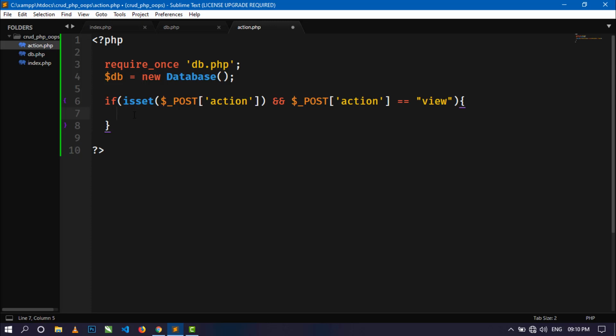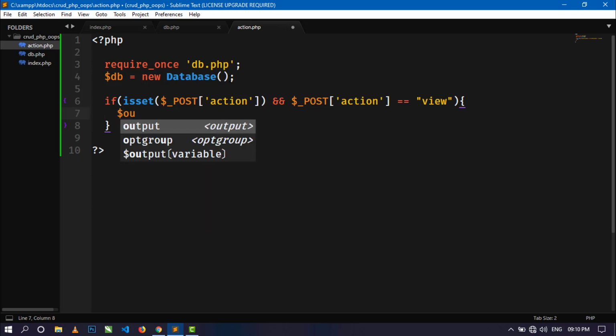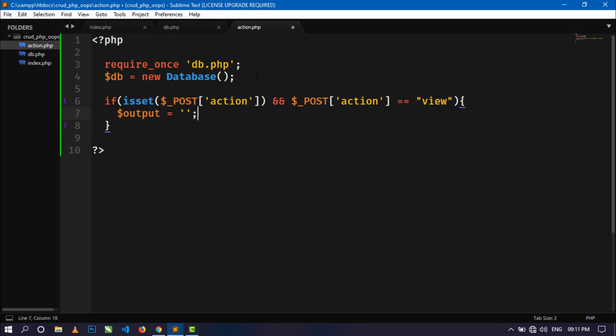So now what I will do is create a variable output, output equal to, and assign an empty value here.